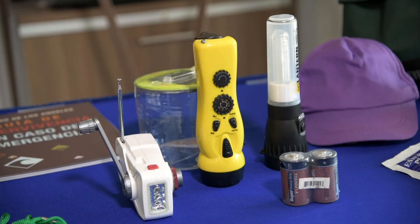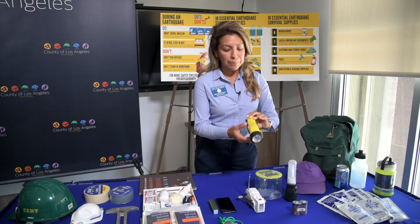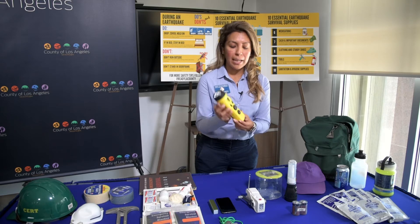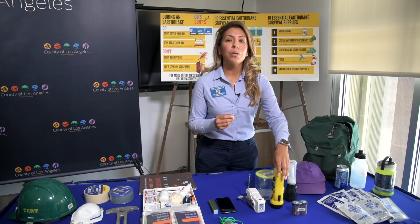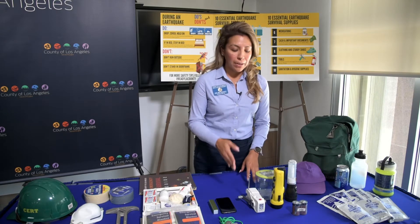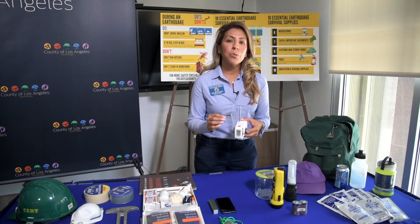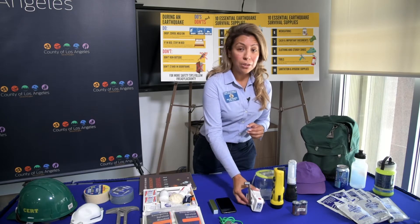Over here there's another group of items, basically looking at light, and there may be electrical outages. So you want to make sure that you can find your way in the dark. For example, this is a battery-operated flashlight that also serves as an AM-FM radio. Really critical to stay in the know. After an emergency like an earthquake, you want to know what just happened and what to do next. So even having an old-school type of radio — this is a crank-operated one — it's really important that you get information from authorities and other trusted sources so you know what to do next.